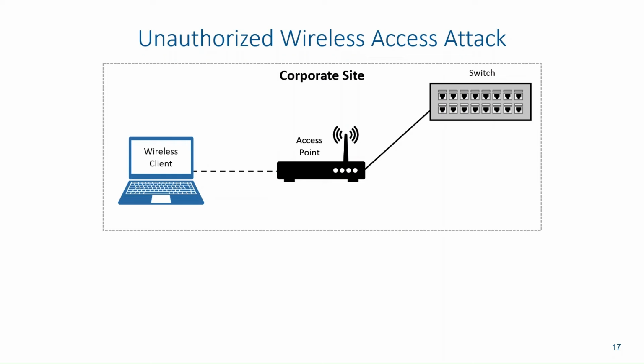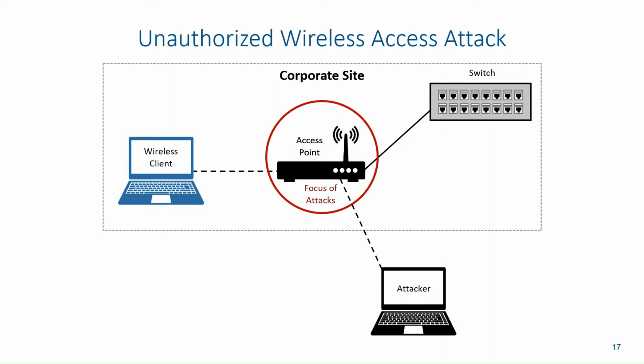In this video, we're going to focus on wireless attacks. Hackers typically are not going to gain direct access to a network to physically plug in. So what they'll try to do is gain access through wireless access points. The reason is that wireless access points broadcast a range of signal for anyone within that range to be able to connect to the network and use the network.